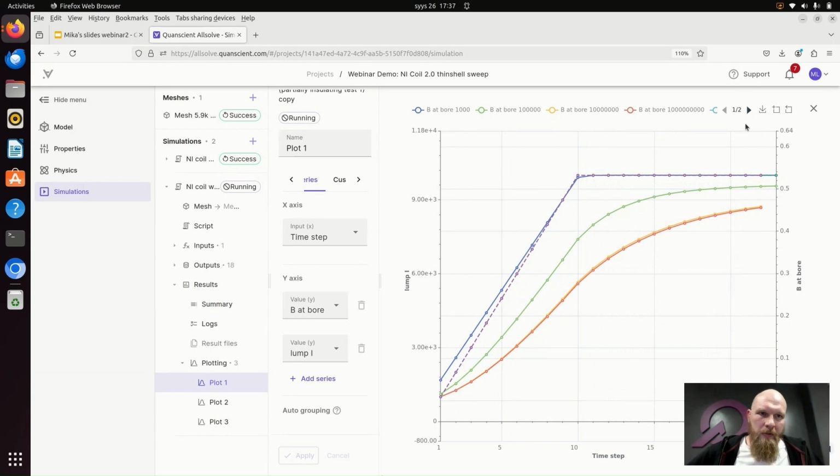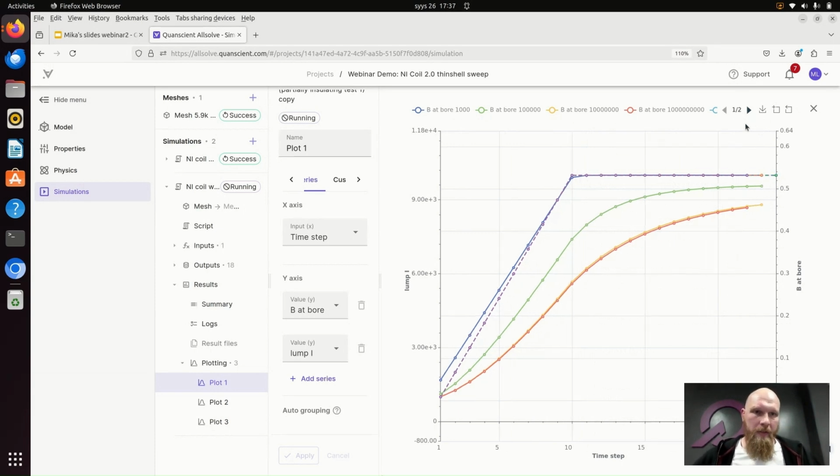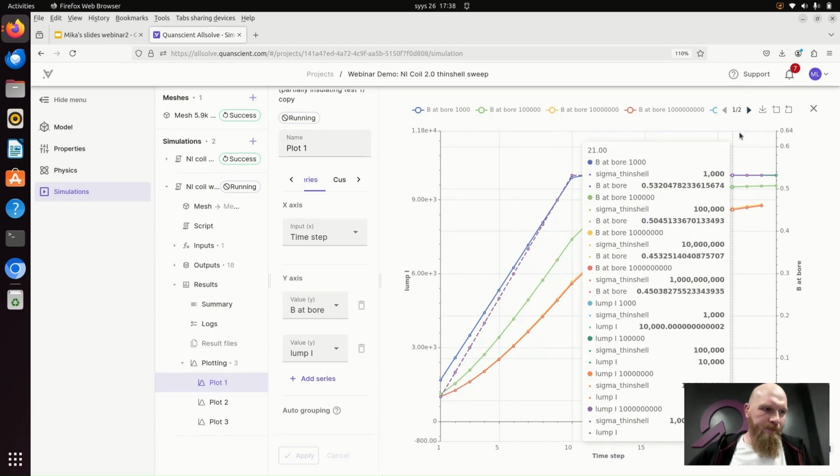And if you want to consider partially insulated cases, and if you can affect the conductivity between the cable and the steel around, then you can use this Thinshell model to check how would it affect the magnet ramp-up dynamics.